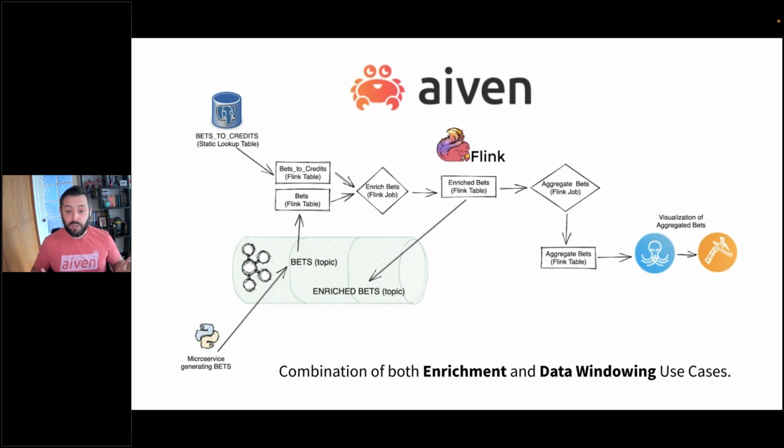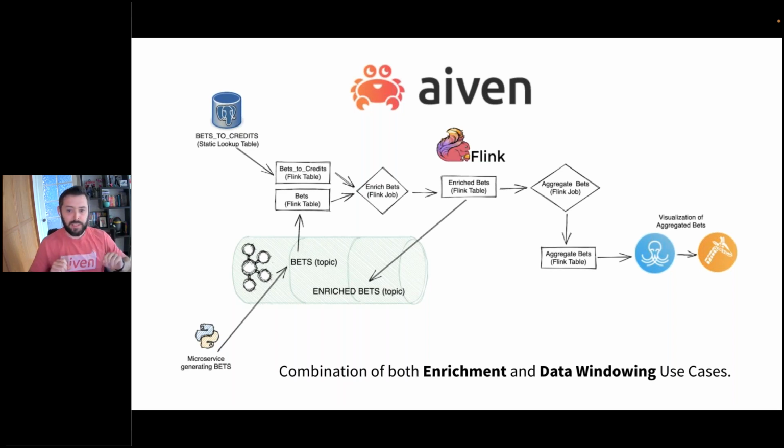Shown here is the high-level architectural view of the data pipeline. The actual use case here is that we have users laying bets on various games. Each game is given a particular weight. As a customer lays bets, we calculate the total amount weighted by the game value. This results in a score per user, which we can then use internally for targeting that user for promotions and special offers. The weights themselves are static and stored in the Postgres table you see in the upper left-hand corner, that's the bets to credits table.